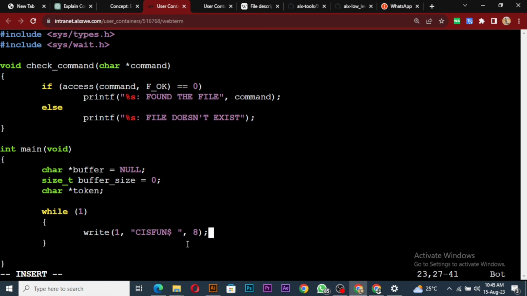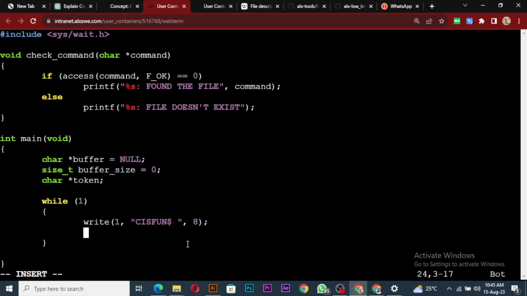So we'll have that. We'll write that to the person, and then we'll get the input, sorry, get line from the person, and then we'll say what, we'll have our buffer, but it's going to be the address.